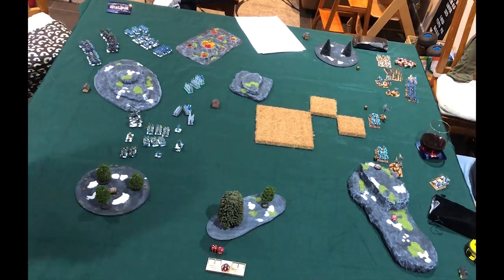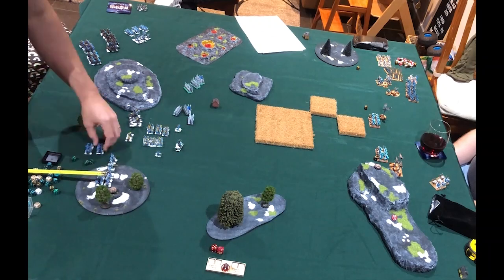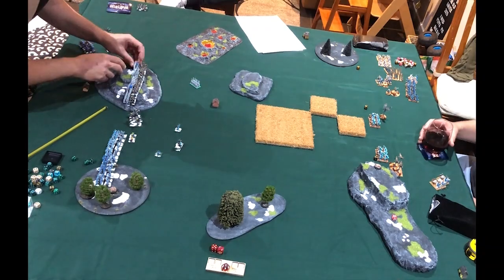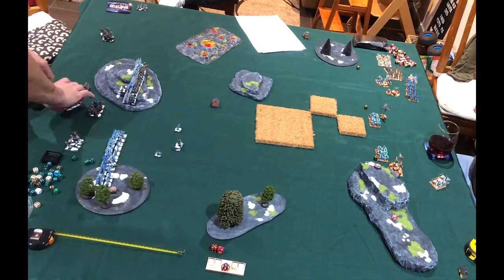Alright, both of us have a plus 10 to our scout rolls, but H managed to roll out of his mind for his deployment here, so the Woodies go down first. You can see the High Elves have dropped their 2 units of Glade Riders, their Eagles, and their Dragon Lord, and now go down at the Woodies.